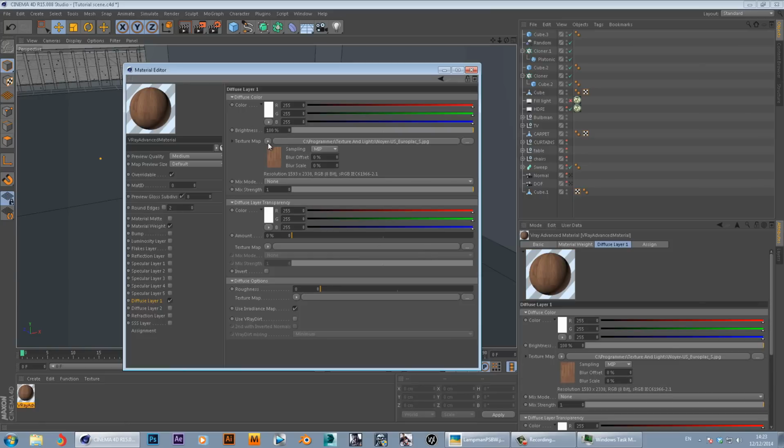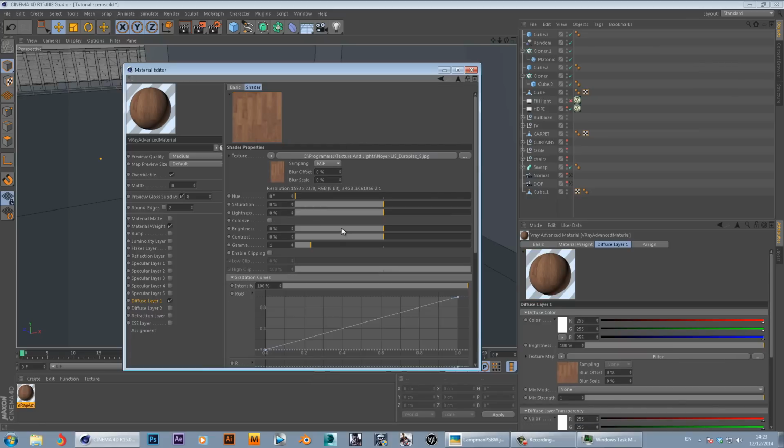After you've chosen it, I usually click this arrow and go to filter to adjust the brightness and contrast of the texture.